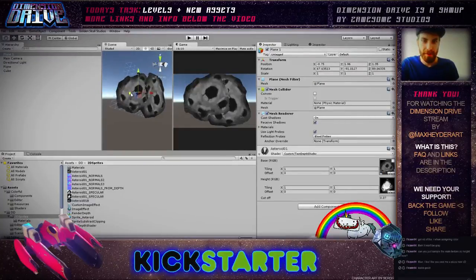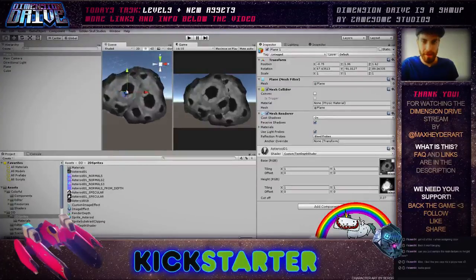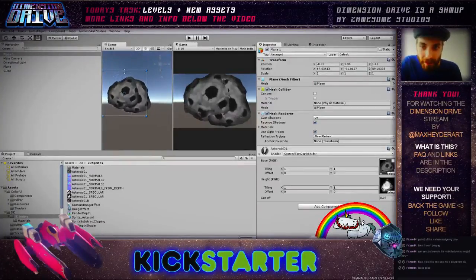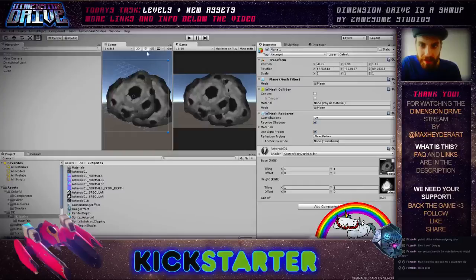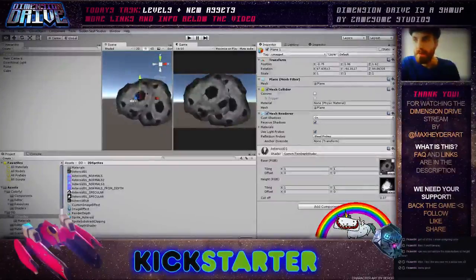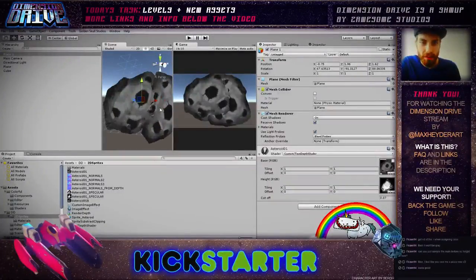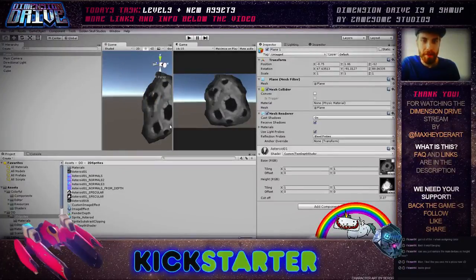So if I move this backwards, it's a bit too far ahead, I would say. In this view it works. Is it maybe only in 2D? No, 2D doesn't look good. It doesn't work here though. You get what I mean?